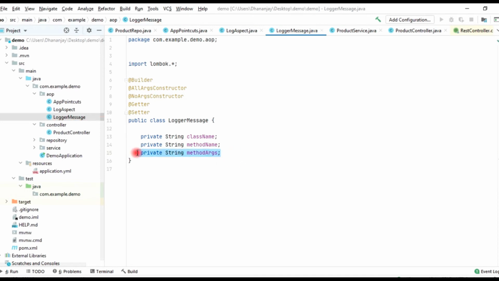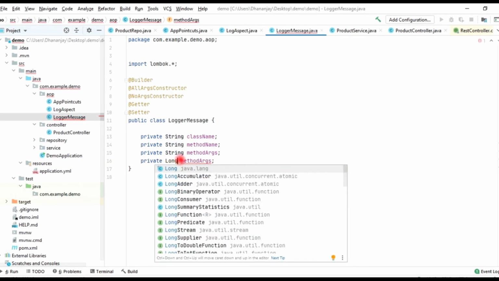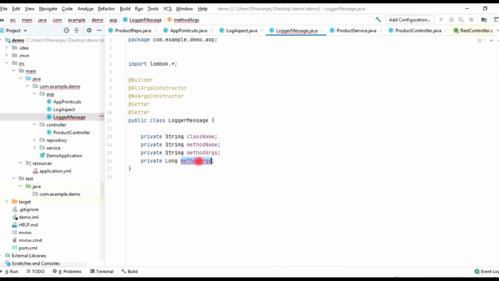Now let's say long, how much time it is taking, elapsed time or something like that we can write. Elapsed time, let's say in millis. Then we can print another also, in microseconds, micros.